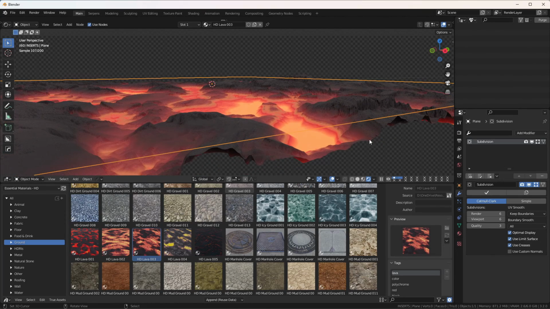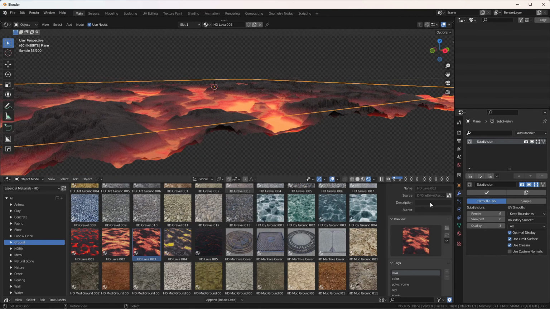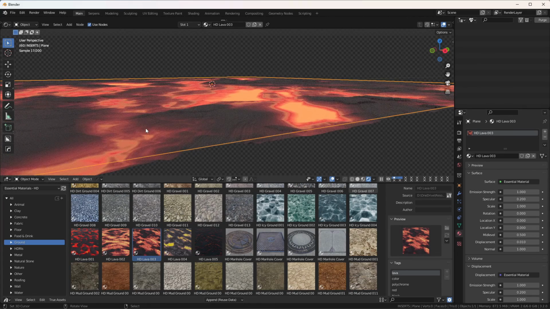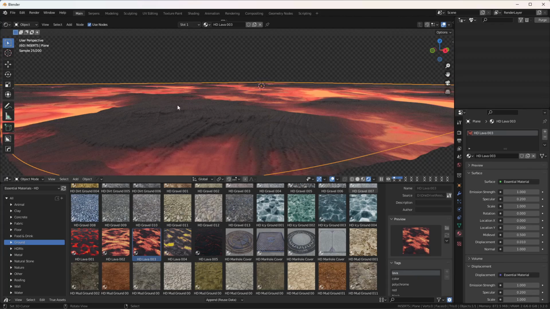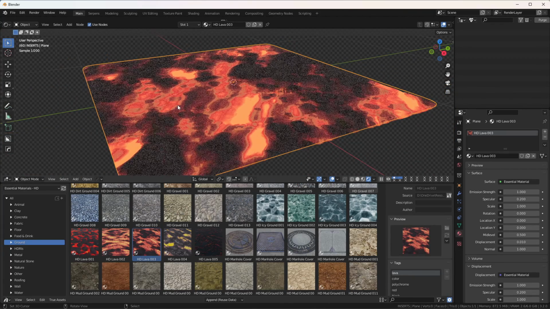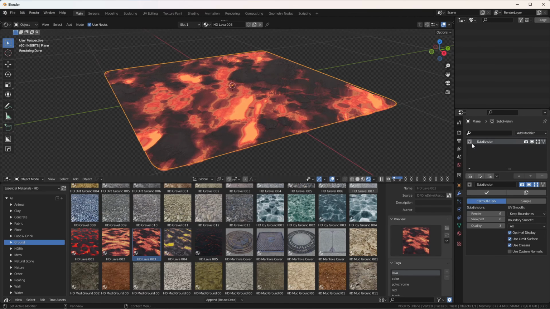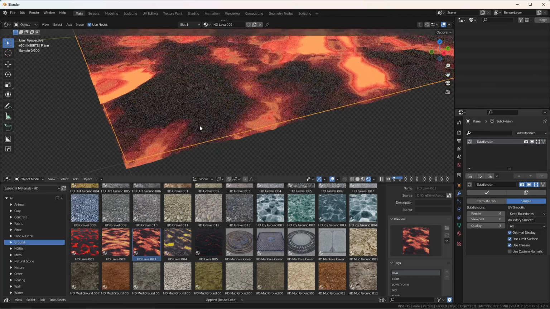So that also looks really, I mean, that's a lot of displacement on this material. So what you can do is under material properties here, you can always come in, and for anything that has displacement maps, you can go in here and change this displacement from like 0.05 down to like 0.01. And that's going to be a lot more accurate for what it would look like in real life. The other thing you'll notice is the corners are rounded, and that's because of this subdivision modifier. And so to keep them square, you'll want to change this from Catmull Clark over to Simple. You'll see that that then straightens those edges out.